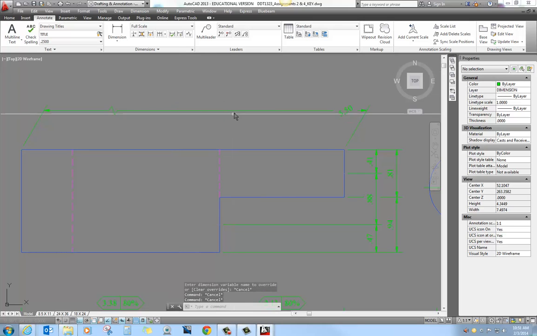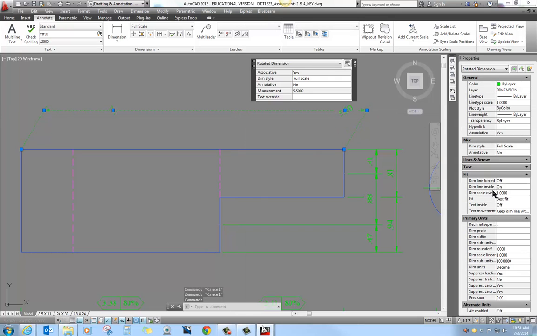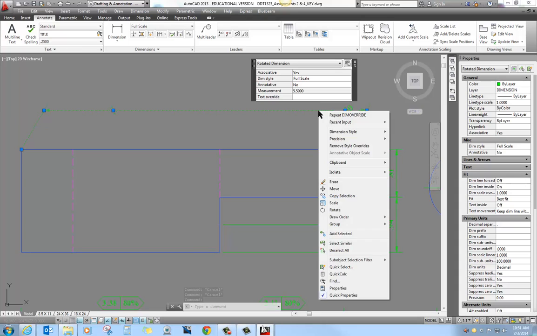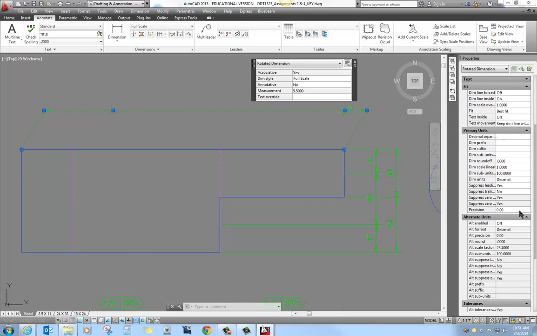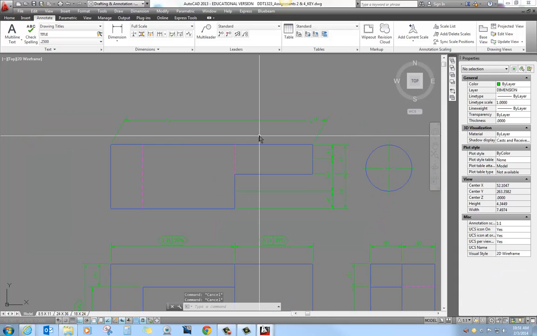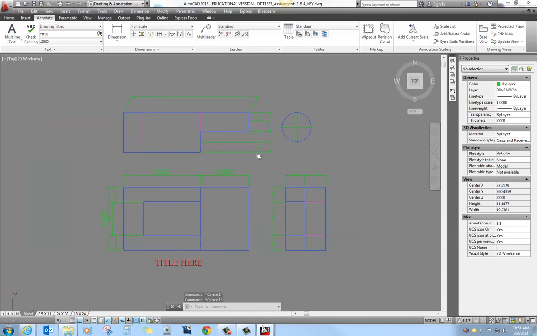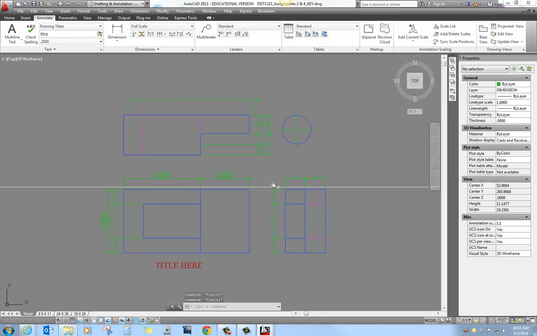An easier way to do it would just be to select the dimension, look over here at the properties palette, and if you don't have that, you can right click and go to properties and it'll show up. But on this properties palette, then just find whatever it is you're wanting to change, and it'll override it. That's the simplest way to do that. But that's all. That's a quick rundown of the dimension tools and some of the smaller things that may be useful for you.